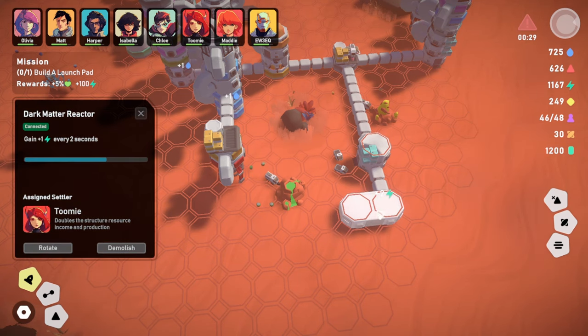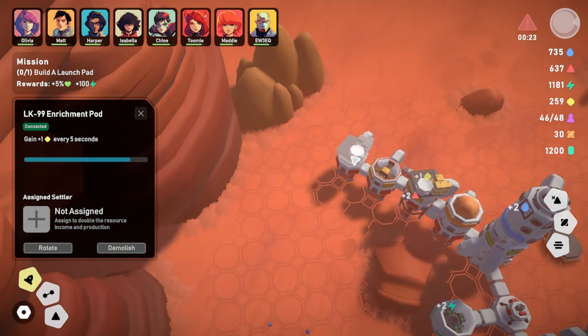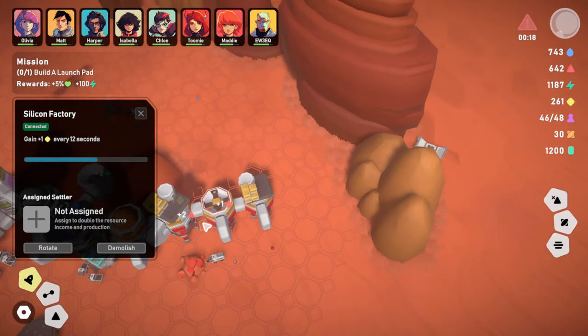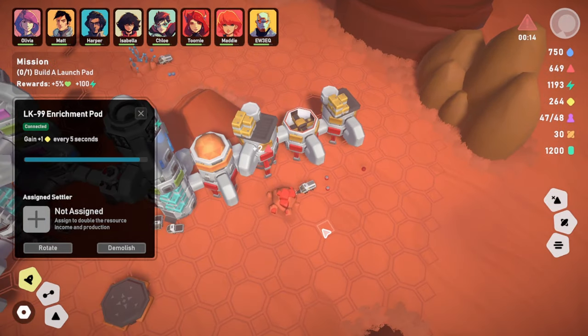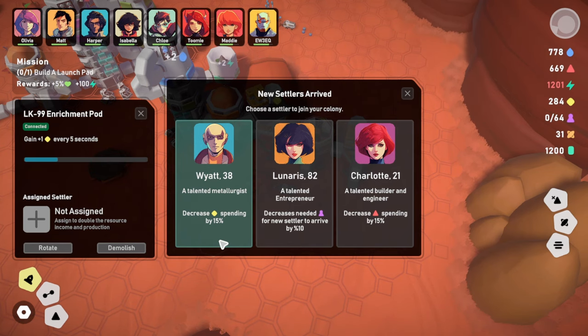We do have somebody in this, right? Yeah. The enrichment pods. Oh, there we go. We got a new person. Decrease spending of this, right? Decreases need for newcomers by 20%. 10%. I'm gonna go with this left one.